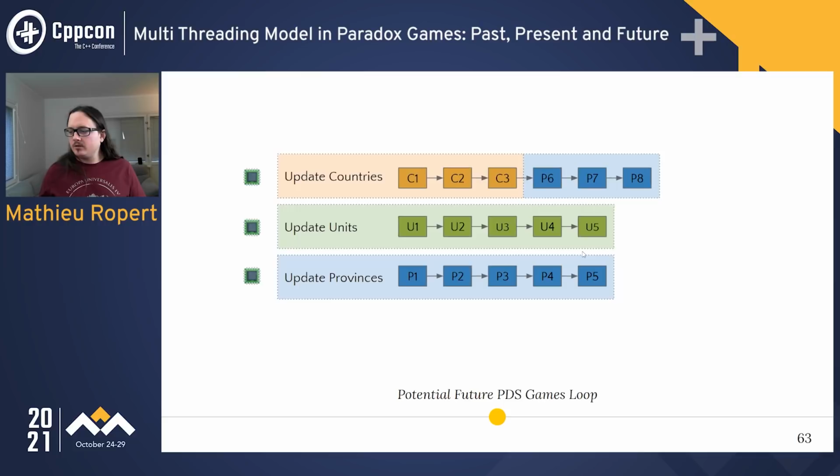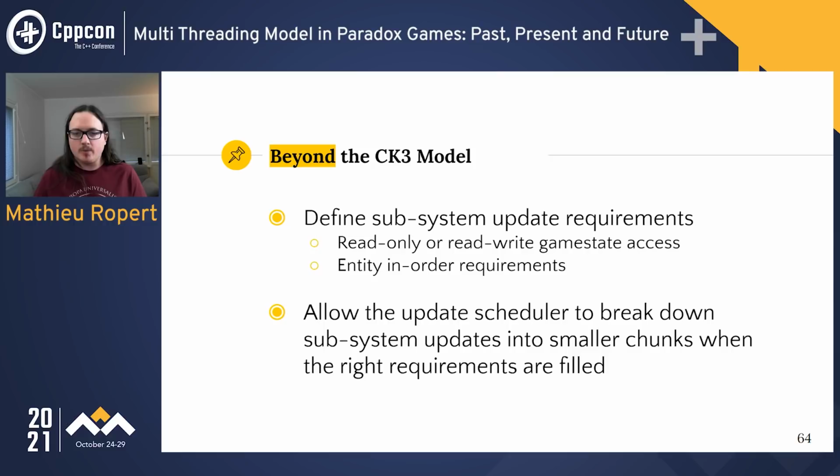And we can refine the same model on a larger scale, of course, because we usually have more than 8 entities to update. But you get the gist of it. So basically, my idea would be to define a subsystem update requirement. Say, okay, this subsystem requires in order or not. The entities need to be able to access each other, yes or no. You get a different API for that.